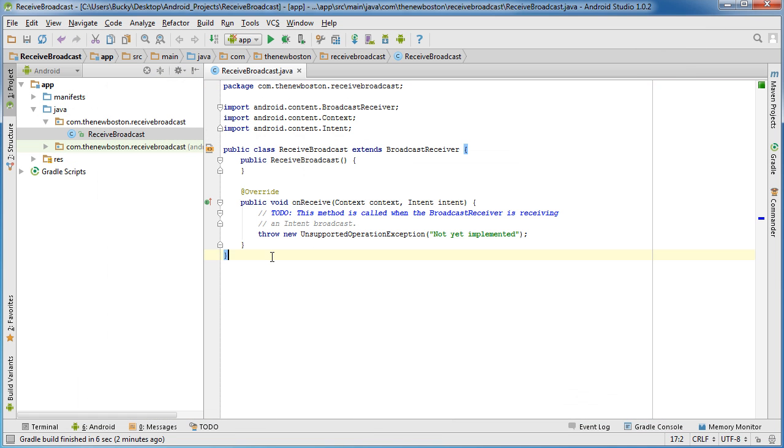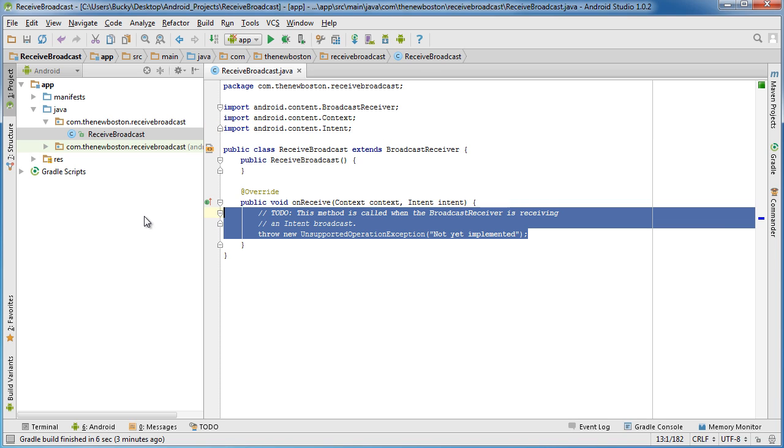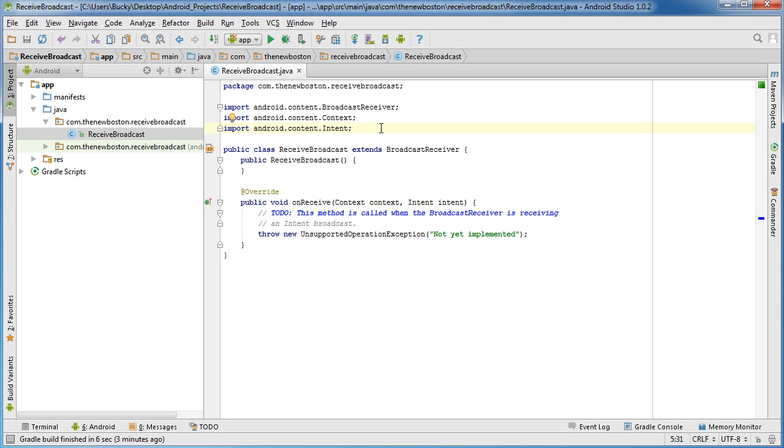So what it does is it builds us pretty much a generic class to receive broadcasts. So eventually we're going to be listening for these broadcasts, and whenever one occurs and we actually accept it, what do we want to happen? Well, all I'm going to have happen is we're just going to print out a little message on the screen. It's kind of like a quick little notification or a pop-up. You may be familiar with them. You'll see whenever we do it.